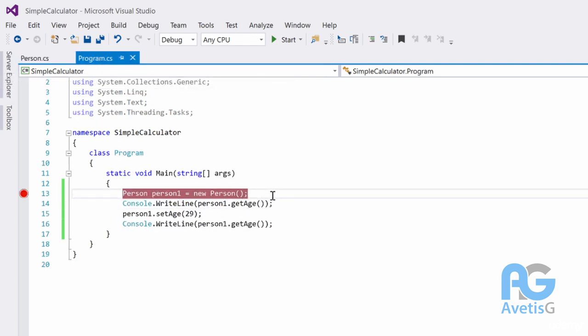But the other thing is that you want to keep the name of your methods very descriptive, and the reason why we have methods is so that we can have code reusability. Now, what is code reusability? That means that if we have a method that does something already, then we won't have to write that code again. All we would have to do is use that method from different places, and it would do the same exact thing that we want, but we'll only have that code in one place, which makes our maintenance a lot easier. Because if we want to change that method, we only change it in one place. And also, it keeps things very organized. And for now, that's it.